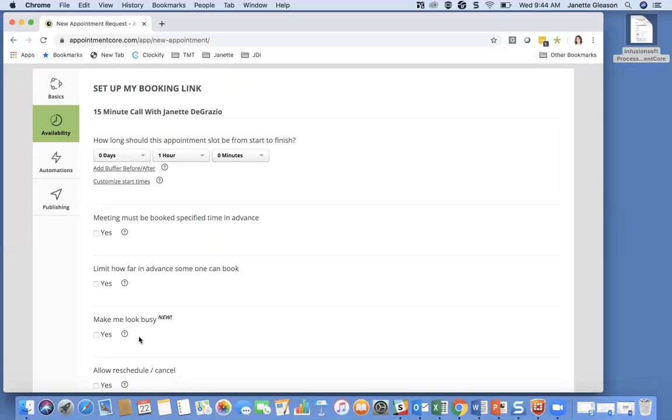And we have some options that we can configure. So let's take a look at what these options are. So we can indicate here how long the appointment slot should be from start to finish. So this is a 15-minute call, so I'm going to select that. And then generally what I do is I add a buffer.